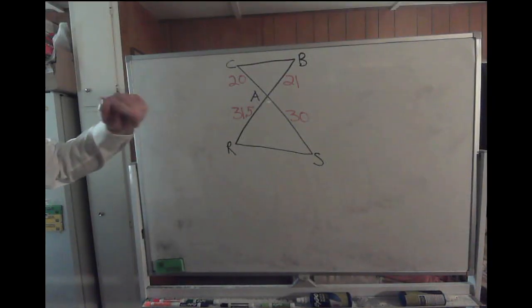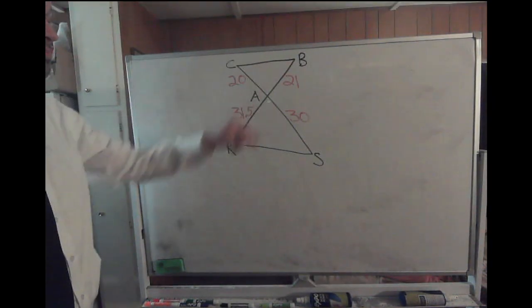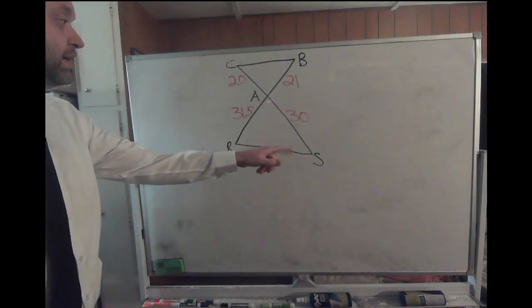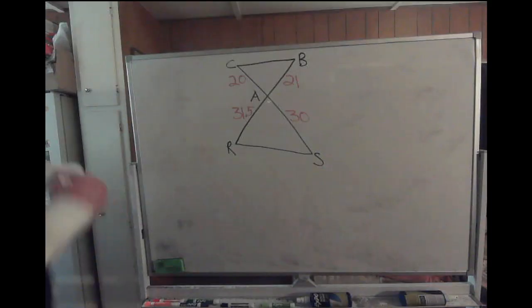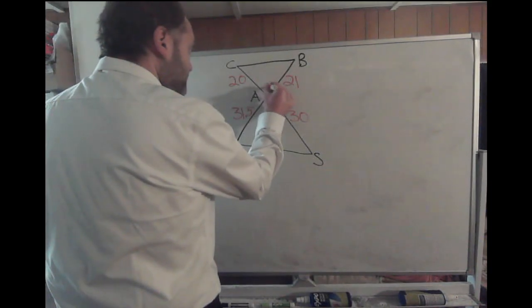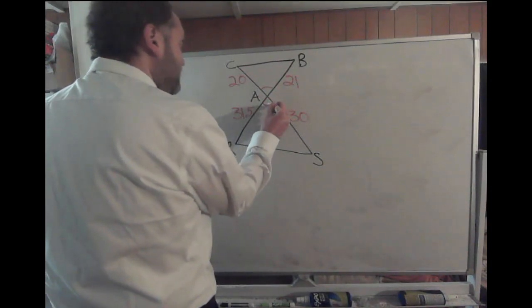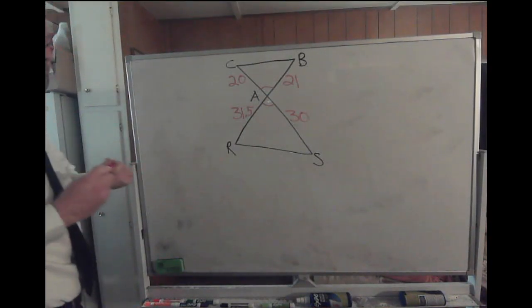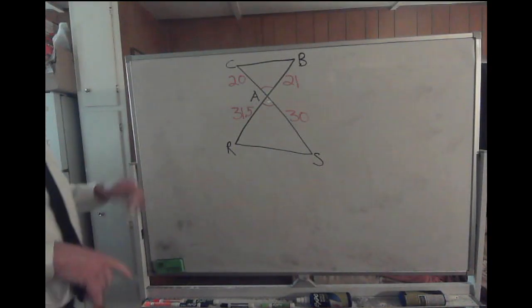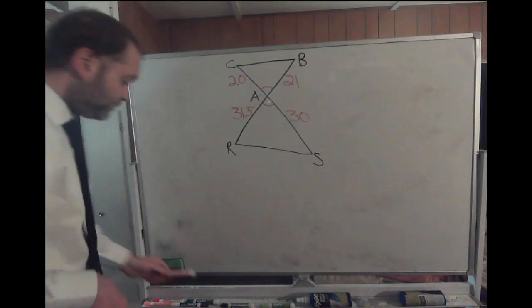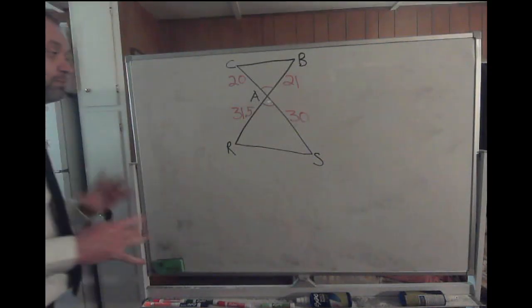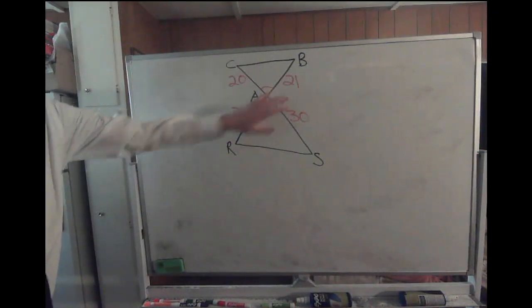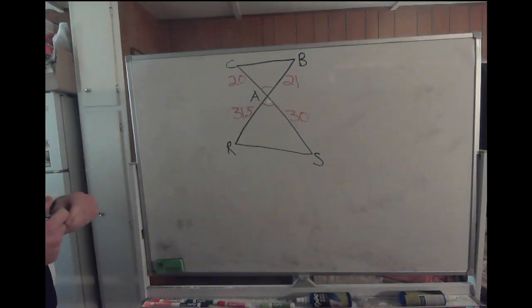Well, a glaring thing that's obvious is that angle CAB is going to be congruent to angle SAR. Vertical angles are congruent. So we now have two congruent angles here, one in each congruent to the other. So we do know something about at least one angle. Now what we need to determine are the corresponding parts of the triangles of these two sides of each. Are they in proportion to each other?